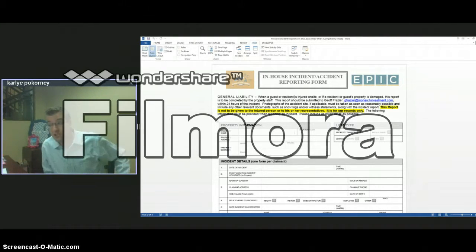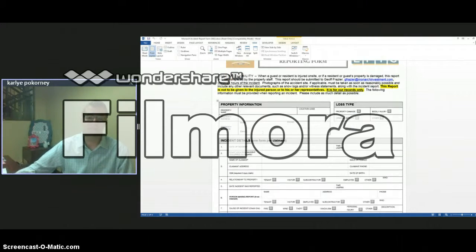in situations where anybody's injured, if they've sought any medical treatment or anything like that, that's a time an incident report needs to be filled out, as well as if there's property damage to our property, I'd say in excess of a few hundred dollars, that's caused by some sort of incident, or property damage to a resident's property, if there's a flood or a tree branch falls on someone's car, something like that.